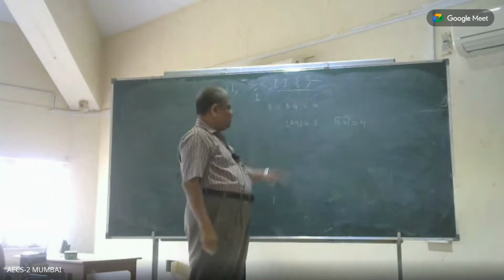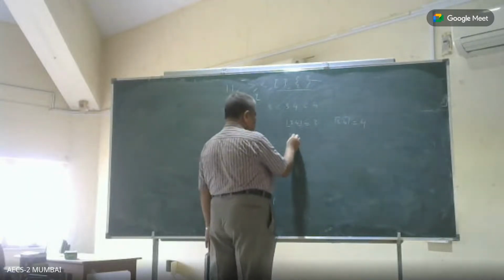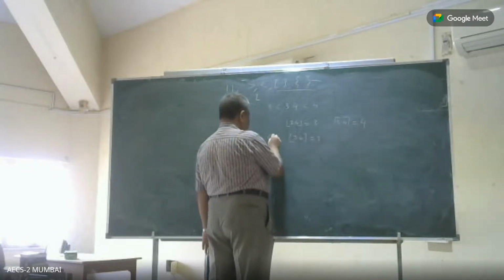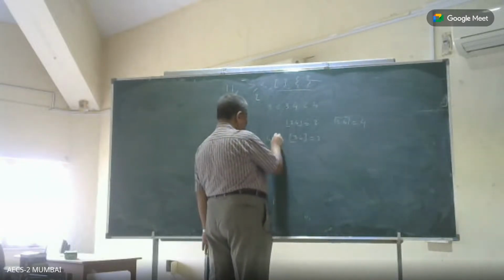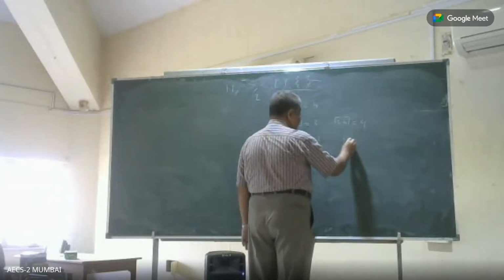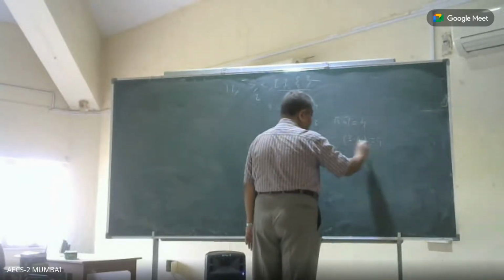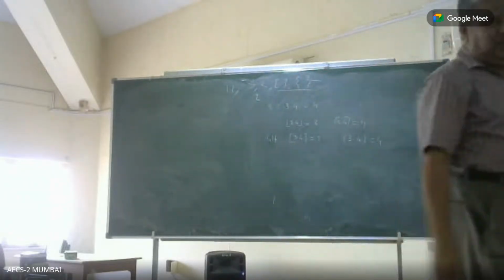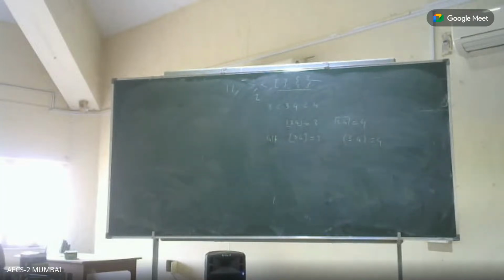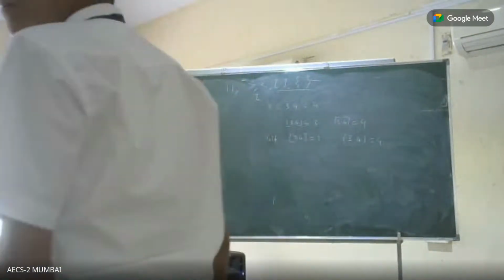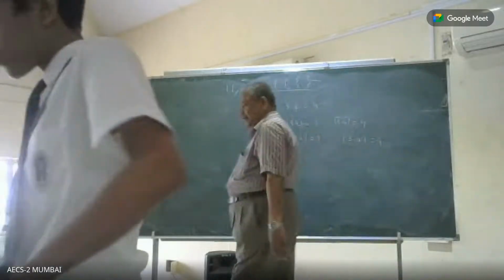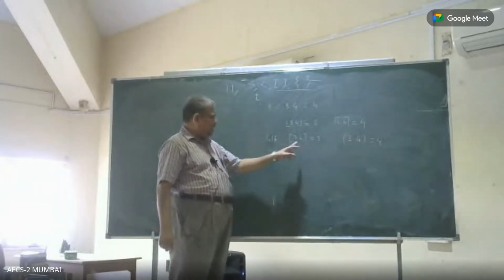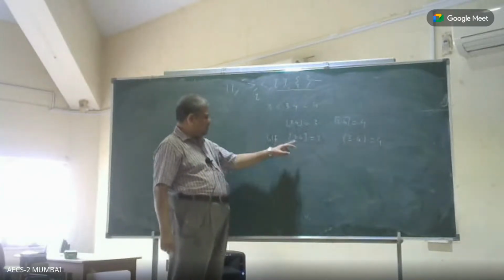So in India these symbols are not popular, so we use this: greatest integer function. And this is what, of 3.4. They will tell you in the exam what it represents. So now you see this. This is called greatest integer part. The greatest integer function is called greatest integer function, but it is actually the greatest integer part.